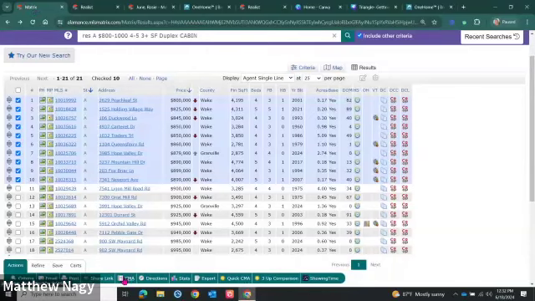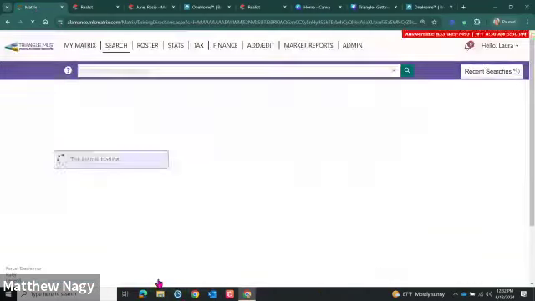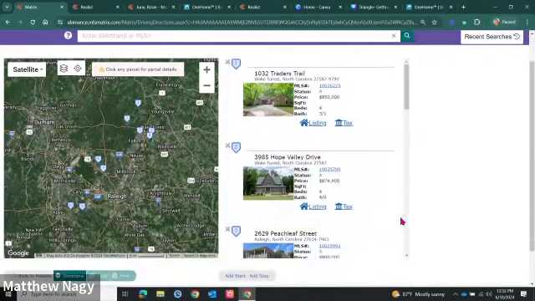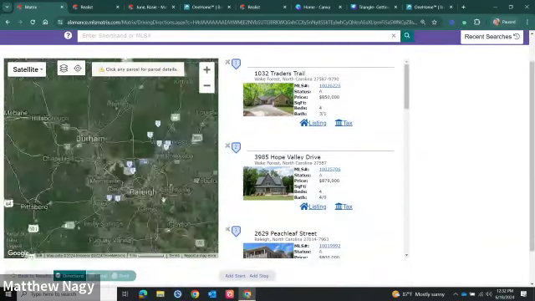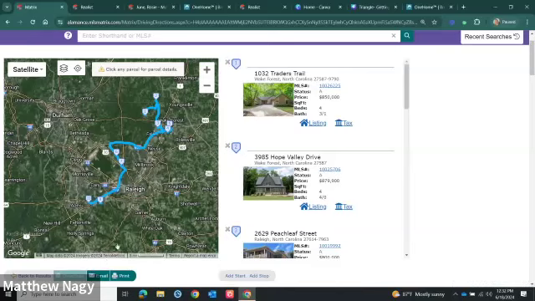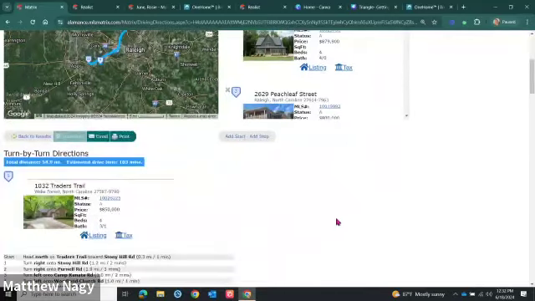The CMA, we've already talked about how to make a CMA. The direction button, I love the direction button. Let's pretend that these 10 are showing. So I'm going to go out showing clients homes. It's going to show them to me on a map in what it feels like is the best driving route automatically. You can obviously come in and adjust it if you want to. You can flip them around, but I love that it gave me, here's where I think you need to go. Because sometimes we just don't know the right order and how to drive and see all these listings. The direction button will do that for you.